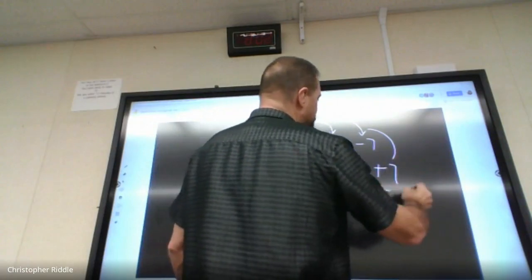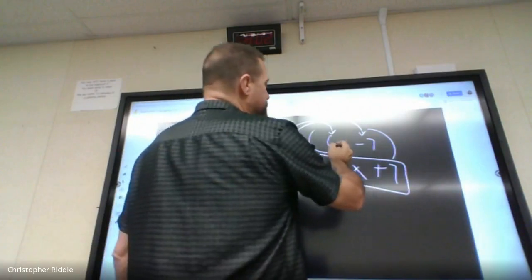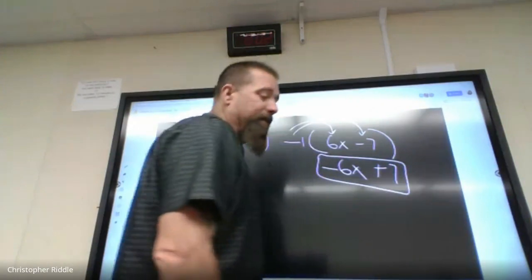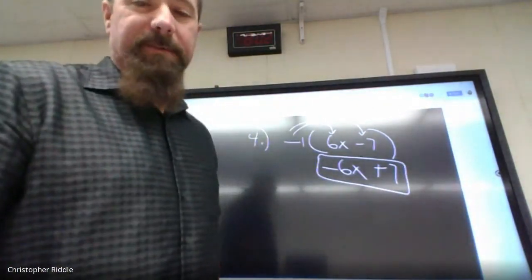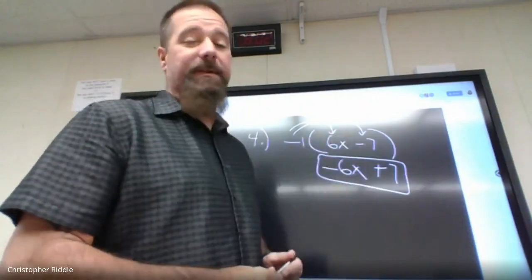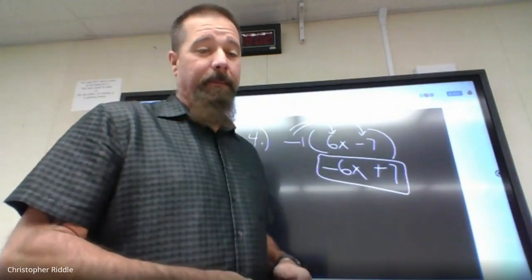That's our answer. So guys, make note that we have created the opposite, where this is positive 6x minus 7, now we have negative 6x plus 7. You guys are able to see the inverse or opposite, right? Saleya? I just want to make sure you're able to see that we've created the opposite, or the inverse, by multiplying that negative 1 through the term.